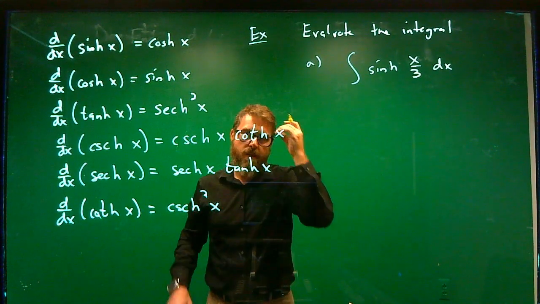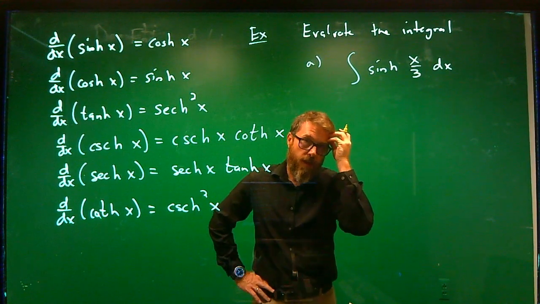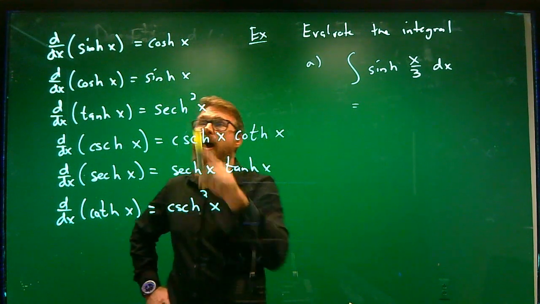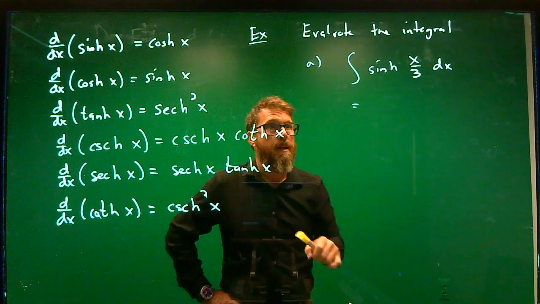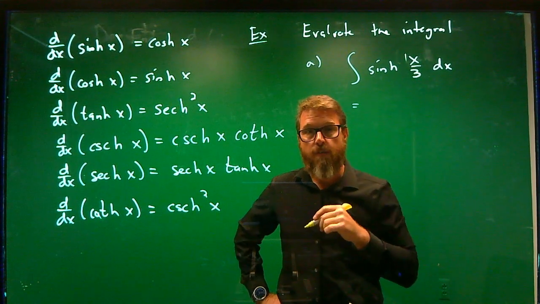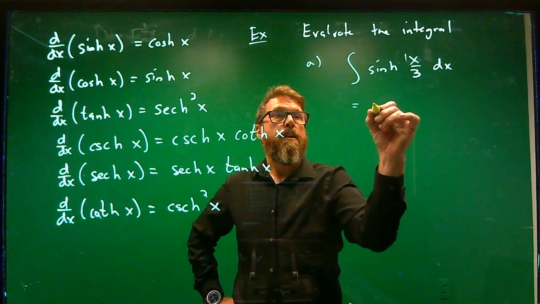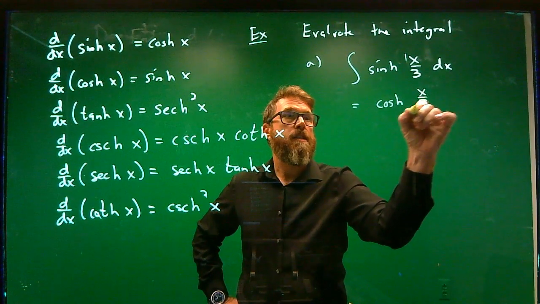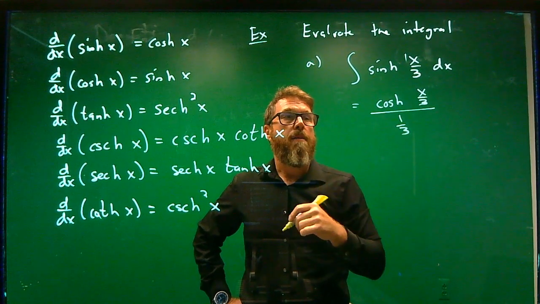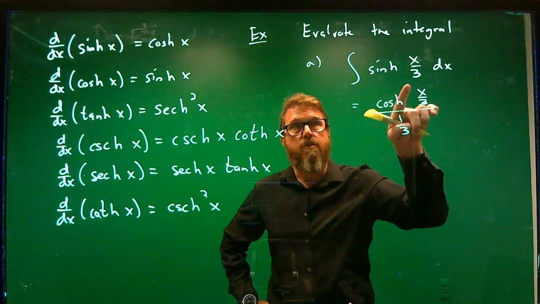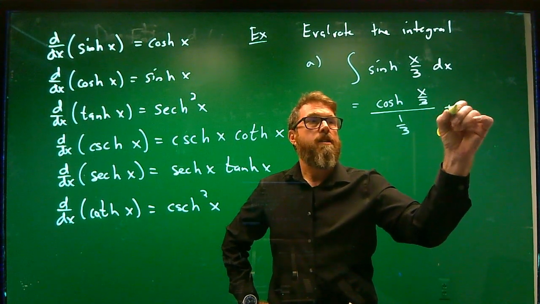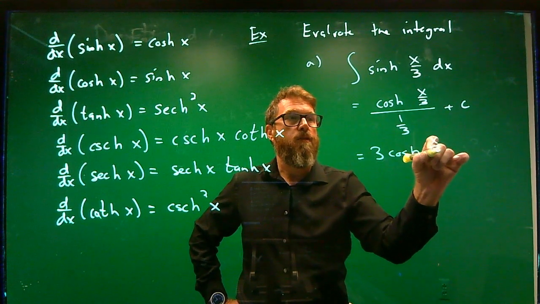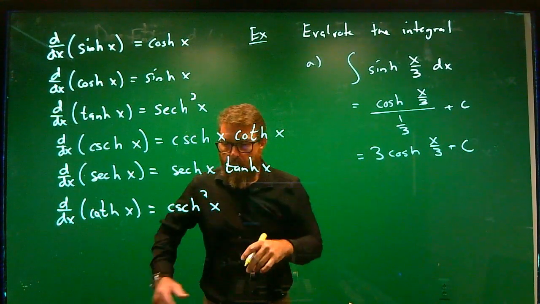Now it'll be very similar to if I was asking for the integral of just the sine of x over 3. We know that the antiderivative of the hyperbolic sine is going to be the hyperbolic cosine, but then I'm going to have to divide by that coefficient of 1/3. So this is going to be the hyperbolic cosine of the inside piece, all divided by its coefficient. Really, this is nothing more than a u substitution. Plus c, so this is going to be equal to 3 hyperbolic cosine of x over 3 plus c.